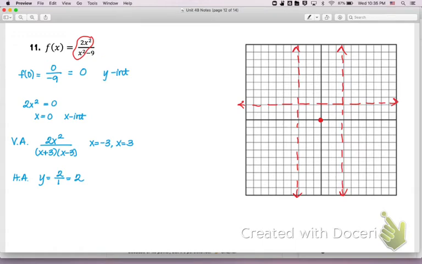So we just need to get some points to have an idea of where this is going to go. The middle one, we can kind of tell. It's just a U shape that follows the asymptotes like this. That's fine. We need a little bit to be able to tell where to put those other ones. So just kind of like the other one, I'm going to maybe put in -4 and -5, and then +4 and +5, so I can see what's happening there. So -5, -4, +4, +5. So let's go to our table.